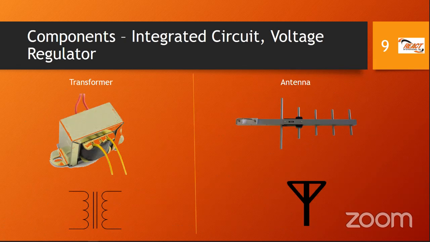We promised you that we will show some of the symbols for the various electronic components, but we also said we will give you an idea what it actually looks like in practice. So this is the symbol for a transformer. This is an example of what a transformer looks like. Notice we have the 2 wires coming into the primary and we have 2 wires leaving the secondary. So this is like the input voltage and this is the output voltage.